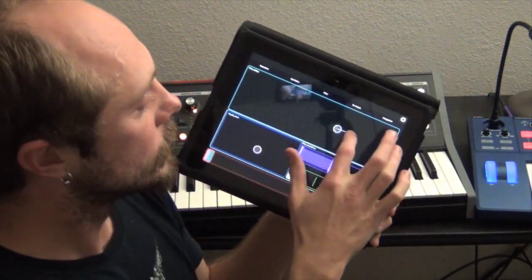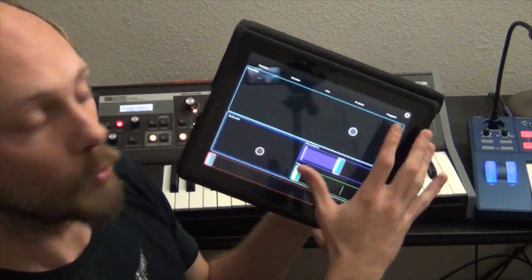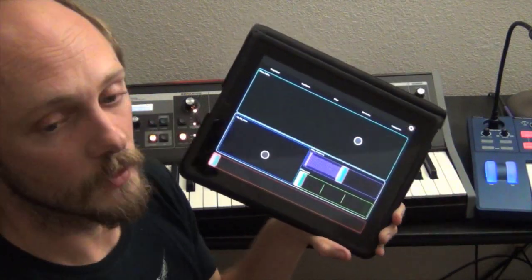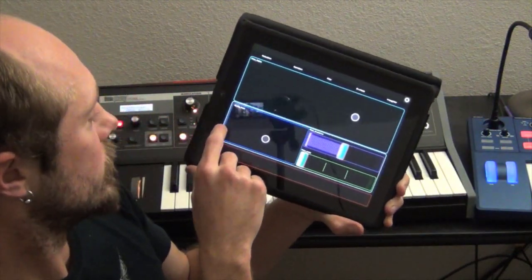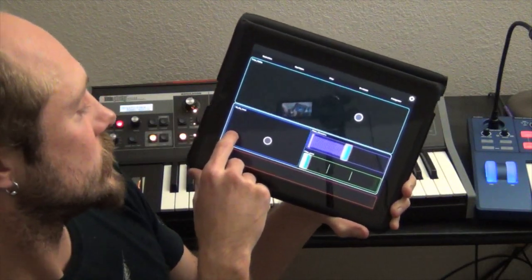I have one multi-ball up here for the frequency and resonance. So basically the knobs you want to touch on the filter. And then down here I have the KB amount versus the ERG amount.